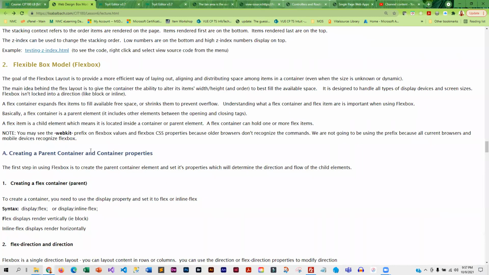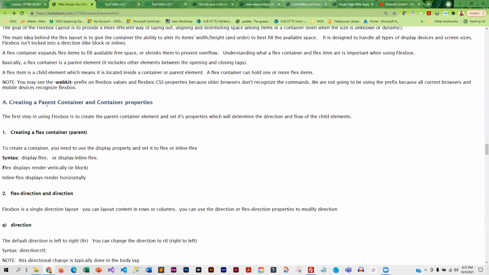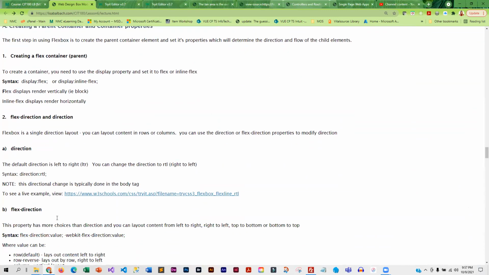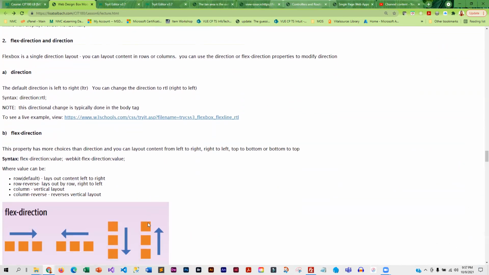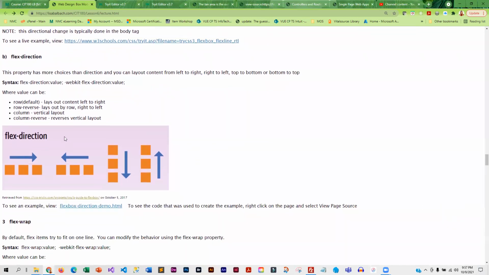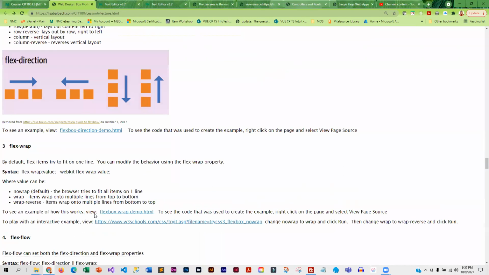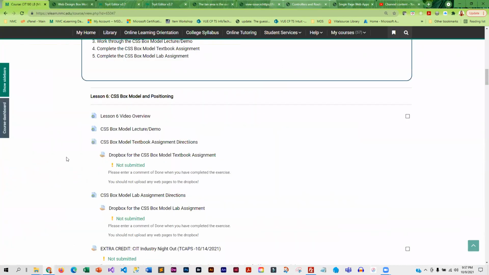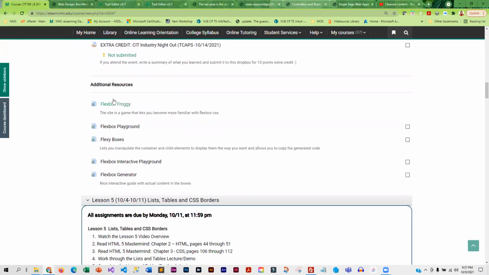And then we get into the Flexbox model. And with the Flexbox model, there are a lot of little commands that you will be working with. I really encourage you guys to do the interactive exercises because it is how you learn. I did try to include lots and lots of graphics to help you with this. And if you come back into Moodle, you'll notice there's a lot of additional resources for Flexbox.